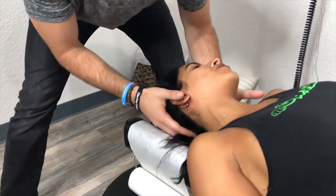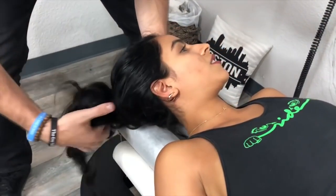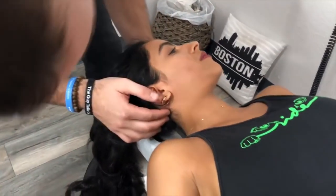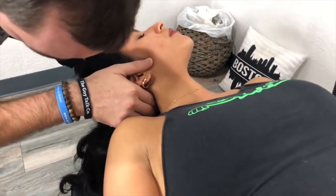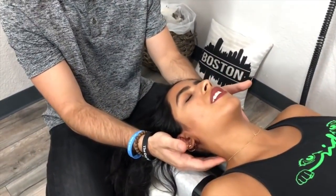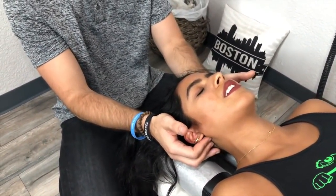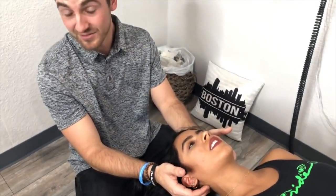That's why I was asking you if you get headaches, because often if that's out of alignment people experience a lot of headaches. If you guys want to find out how much your head weighs, come into the office — I have an app that tells me. I'm going to leave your head right there. Perfect — I find an exact bone right about there. Oh wow, yeah! So that was that C2 bone.